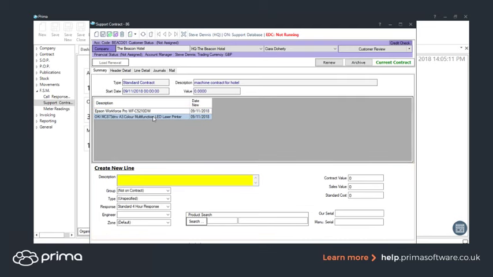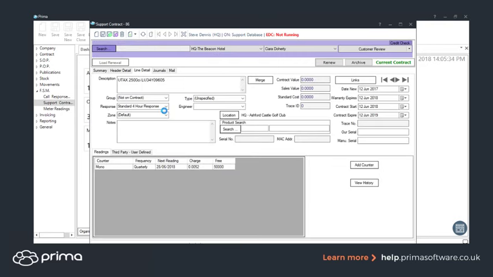So I can add another machine on here, and I can add the details in here. Now, for some of our customers, they would just use the support contract here to basically get the meter reading counters into the system, and then it would be a billing based on the meter readings. So we're going to cover meter readings in a separate session in more detail, but if it's just a quick thing you want to get set up, I'll show you here.